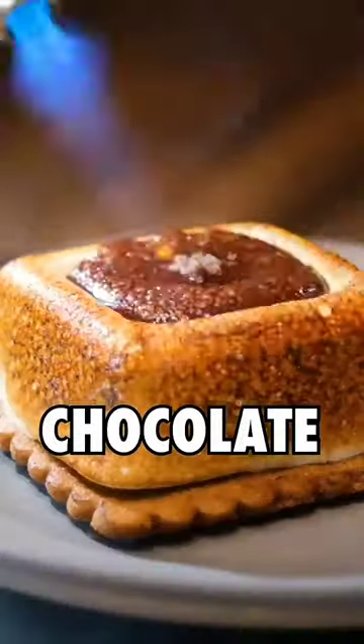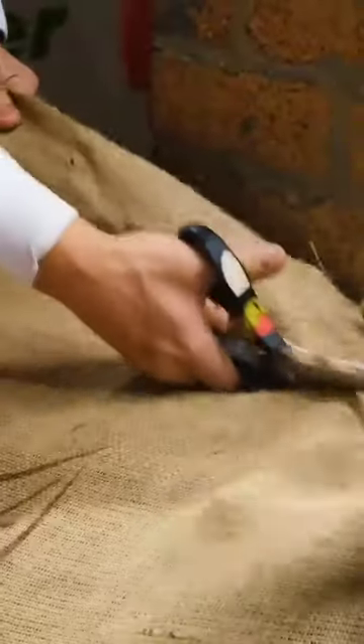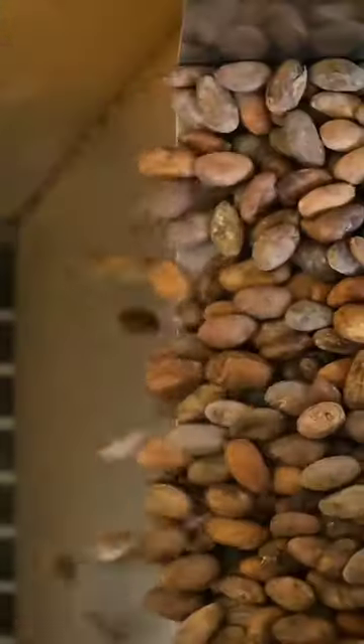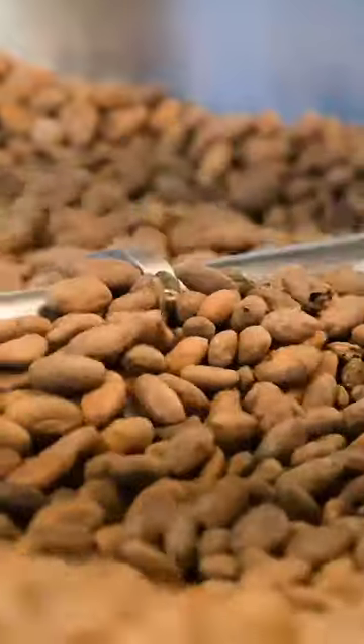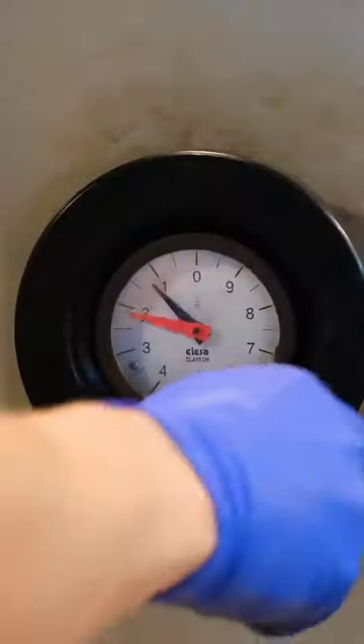This is how chocolate is made in a chocolate factory that makes over 10,000 bars per week. Their day starts by sorting and sifting through cacao beans — and a lot of them. They get transported on mini elevators and end up in a machine that breaks off the husks and leaves the nibs to be turned into chocolate.